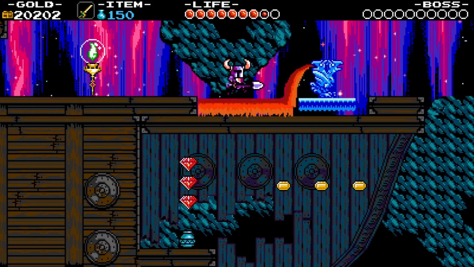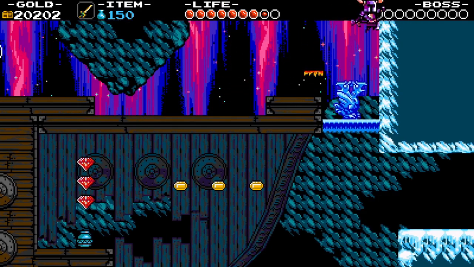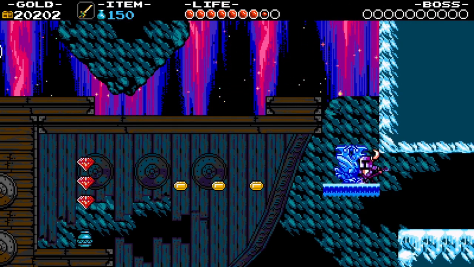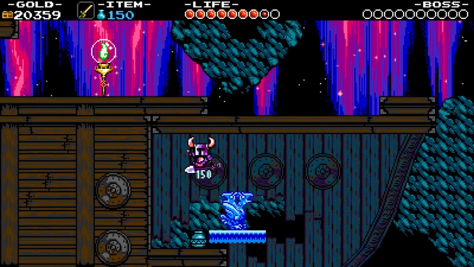Ah, good. A checkpoint. And now we get to ride the platforms that give us Rainbow Barf that actually creates solid ground. Thank you, Rainbow Barf.